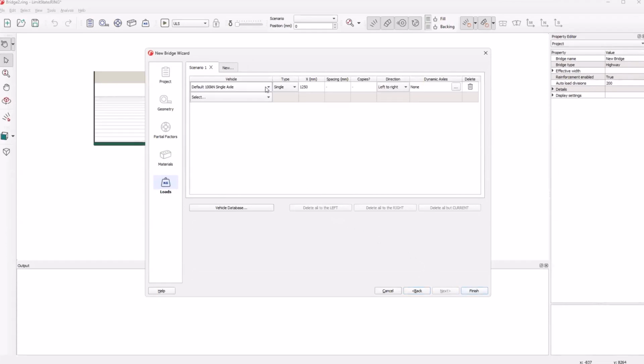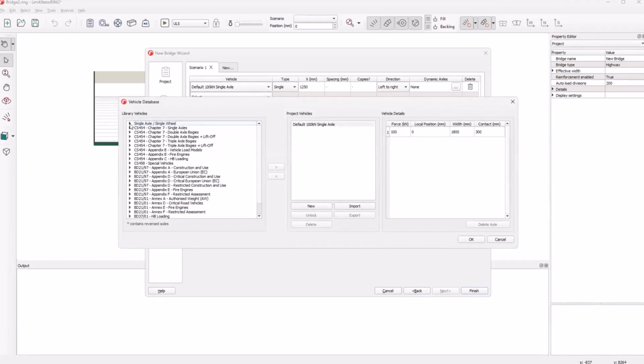By default, we've got a 100 kilonewton axle, but clearly if I'm assessing a bridge in the field, then I'm very likely to want to use vehicles described in codes. So for example, I could import from our database a single axle vehicle, in this case from CS 454.